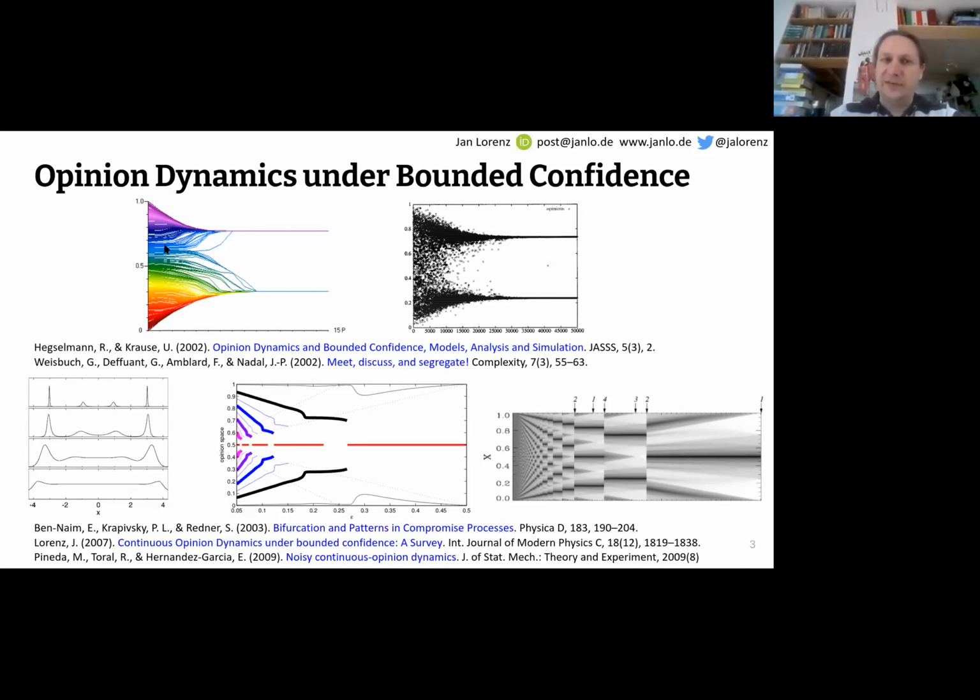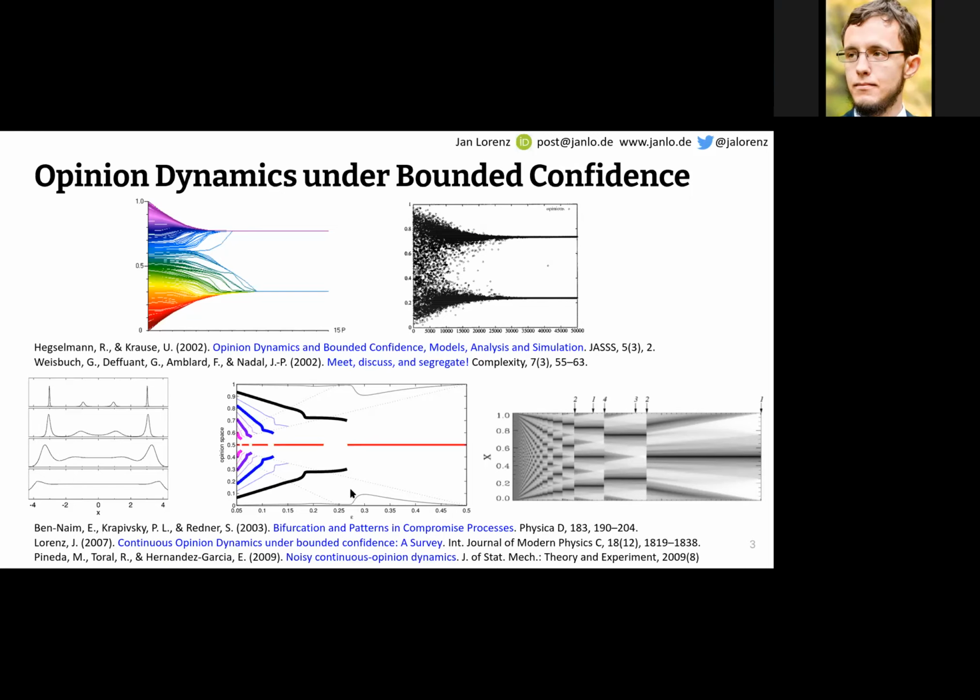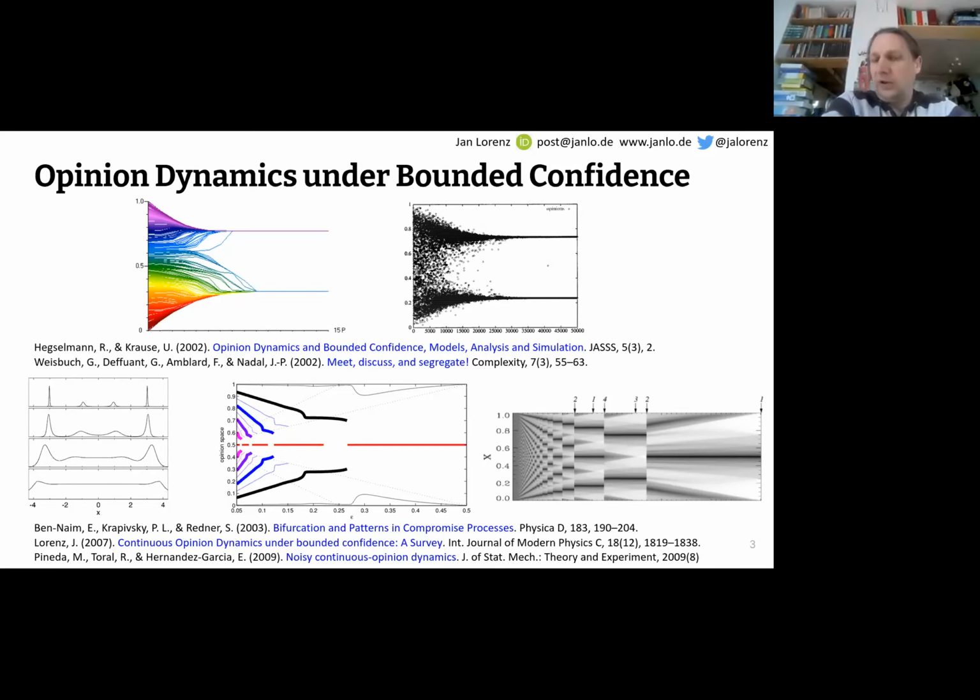We had agent-based simulations of the bounded confidence model in its two versions from Hegselmann and Krause, who are my PhD supervisors, and from Deffuant and others. And then there were master equations, or whatever you call them in physics, where you model the density distribution and derive bifurcation diagrams. These were interesting theoretical works. I'm still working with these types of models, extending them with more mechanisms and checking them back against psychological theory and data.